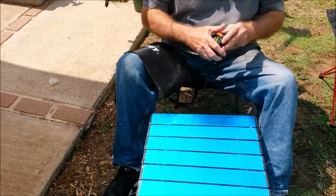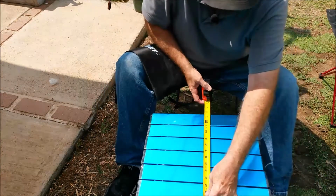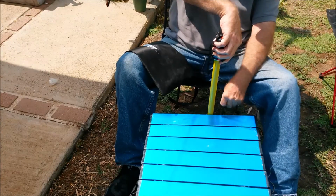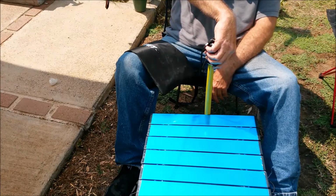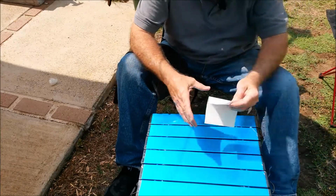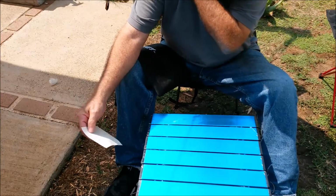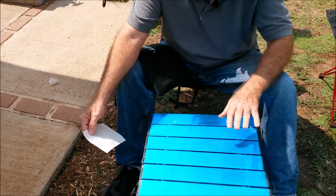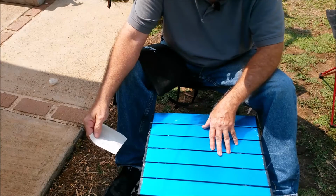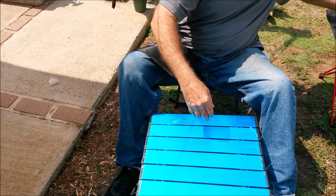Let's actually get some measurements here. We're looking at just shy of 16 inches across, and 13.5 inches there. Ground to here is another 13 inches. Now this thing weighs in, and I've got my cheat sheet here, at 1.66 pounds or 755 grams. It has a weight limit of 55 pounds. That's a pretty sturdy weight limit. You can't use this as a seat, so don't be sitting on it. Don't let the kids sit on it. But it does have a weight limit of 55 pounds.